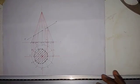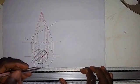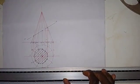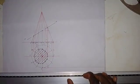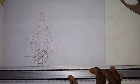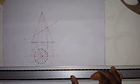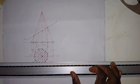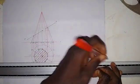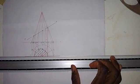So to draw the end elevation, we are going to draw a line from this point 4 on the plan. So we draw a line this direction, and also from this point, so point 3 and 5, they are on the same point on the circumference of the circle. So we draw a horizontal line from point 3. And point 2 and 6, they are on the same point on the circumference of the circle. So we draw a horizontal line from here. So point 1 and 7, they are on the same point on the circumference of the circle.